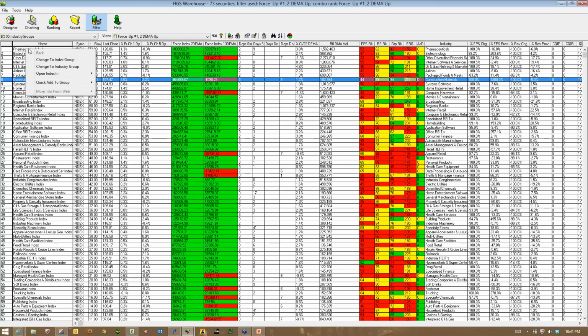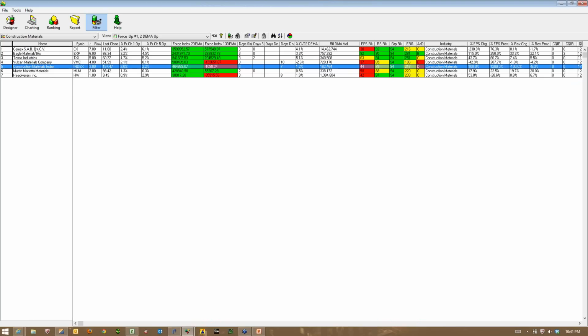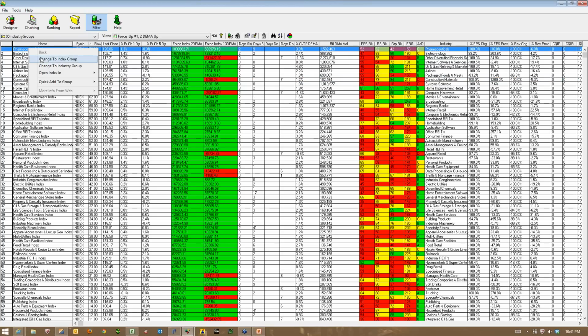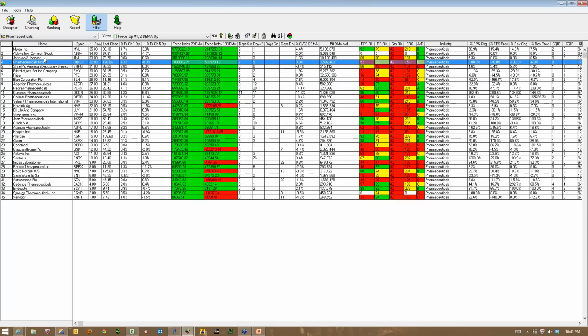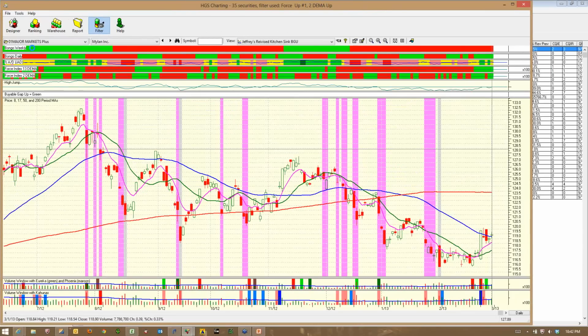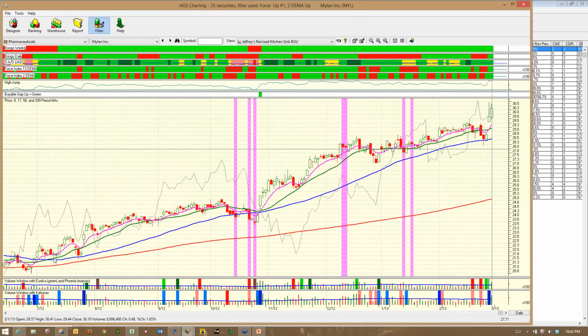So pharmaceutical index near the top. With weakness in the market, some of these stocks made it up on the top, I think, because of dividends. I only look at stocks that are outperforming the index. So Mylan Labs had earnings last week and had a small acquisition. They're a generics manufacturer, and they've truly gone from the lower left to the upper right.